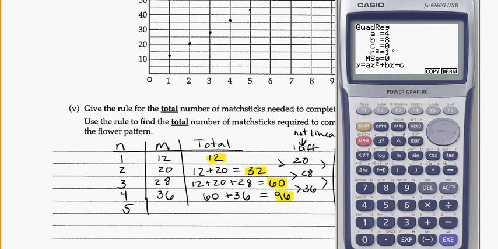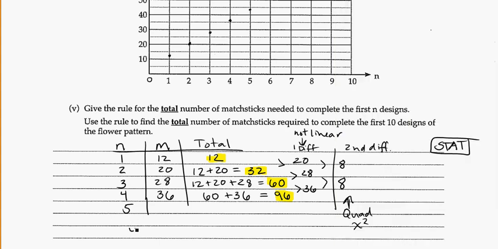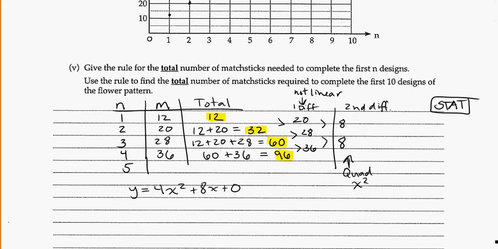Again, if you get 0.98 or 0.88, you should double check the values in your table to make sure you didn't make a typo. So, writing down our rule. In general, our calculator gave us y was equal to 4x squared, plus 8x, plus 0. Now, we don't have to write the 0, but we do need to make sure we rewrite our variables in the right way. Remember, x is always first, and then we have y. So, coming back in and replacing our variables. Our y, in this case, we can use t for total, is equal to 4. And our x, in this case, is still n. 4n squared, plus 8n. And that's our rule. So that's the first part, finding the rule.